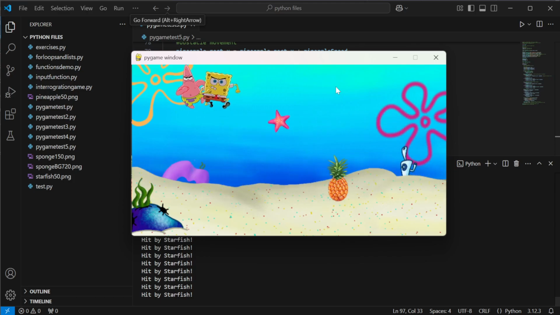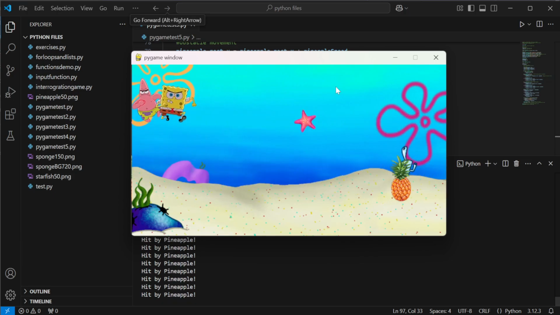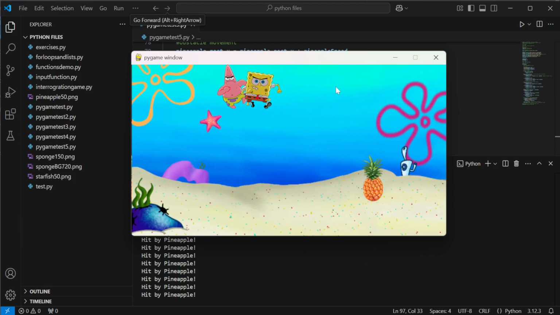Just like how we've kept SpongeBob from going off the screen, you could do some collisions and make a maze kind of idea. If you make some different rectangles that are your maze boundaries, you could use them to figure out how to keep SpongeBob inside of the maze, and then you have to navigate the maze to get out. So there's a lot of different possibilities that open up when you can code a collision.